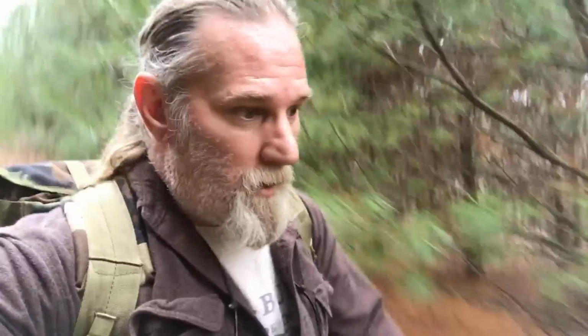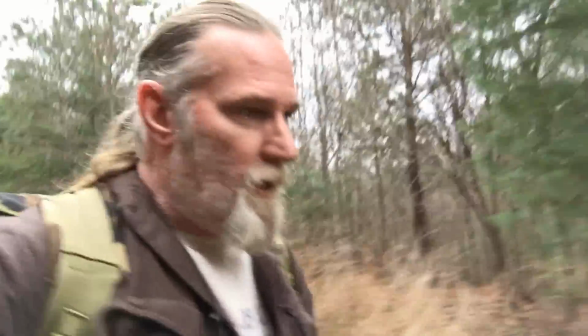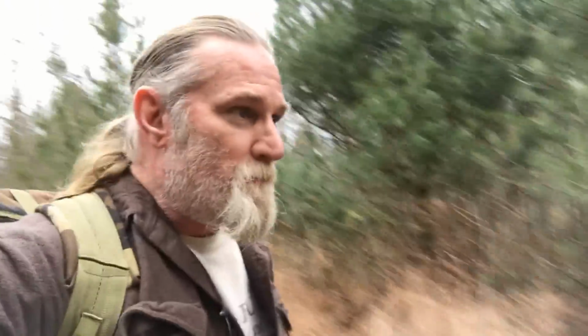Probably almost 2K in, I'd guess. Somewhere in that neighborhood. I think I GPS'd it at the end of this trail, pretty close to 2.5K. And then we'll either come back on this one or we'll come back on another one. I got a map and compass, so I'm not really worried about that. And I know this area pretty well from all the classes we've had out here, so I'm not gonna get lost. I'm just trying to find a couple decent routes that I can walk as part of my Bushfit challenge series. I'm trying to find something that's right at 5K to start off with. And I think we might have it here, we'll see when we get to the halfway point.